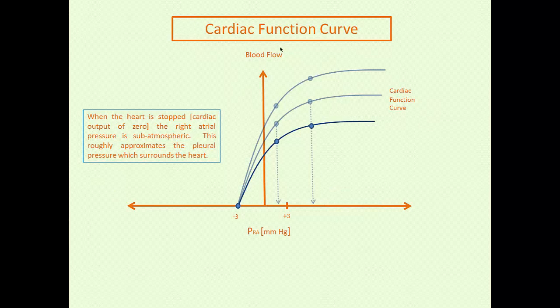So what I'm saying is, if you stop blood flow, arrest the circulation, and uncouple venous return from the heart, then the pressure in the right atrium will become the intrathoracic pressure. So this point here on the x-axis, the x-intercept, is slightly subatmospheric, and that's because the intrathoracic pressure is slightly subatmospheric. And as you can appreciate, as intrathoracic pressure changes with respiration, so too will this curve. Critical point.